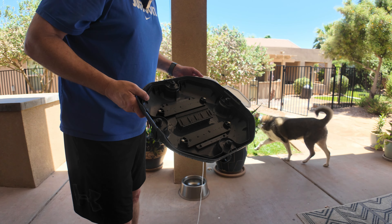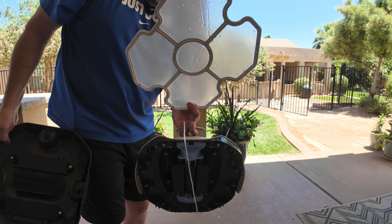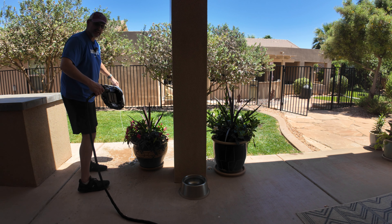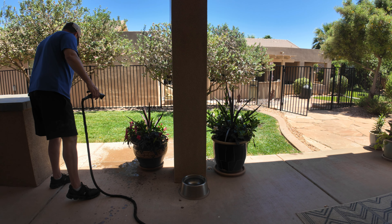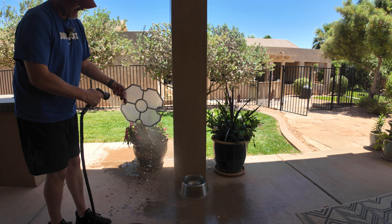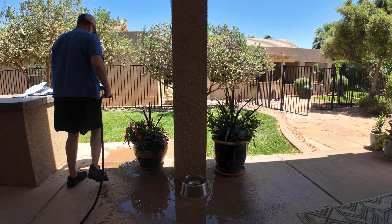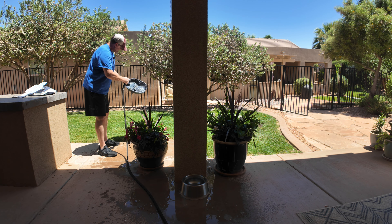All right, Dad Random — I've dumped the sand out and I'm going to hose this out. There's actually nothing in there — it kept things pretty clean and there's really nothing you have to do at the top part here. If you want to water your plants with this, you can. There's really nothing to clean out of there. If you have a salt pool you might want to spray off the salt as it could be corrosive. Remember that part has the battery in it — get the corrosive chemicals out of it. I always suggest you clean everything.